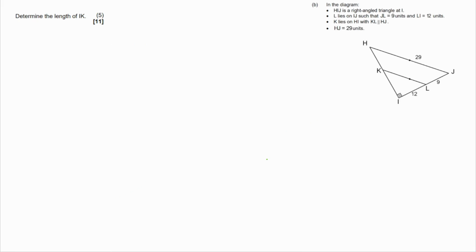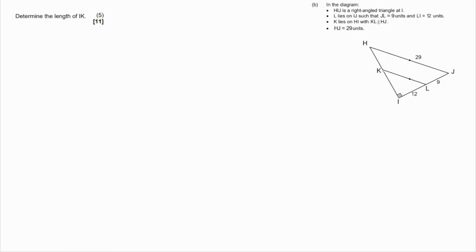And now the only question for this part B is determine the length of IK for 5 marks. Okay, so we're probably going to have to be doing some steps in between. They haven't scaffolded the problem when they say work out this first, then hence or otherwise work out IK. They just chuck you in the deep end. So we need to mentally think about these steps.